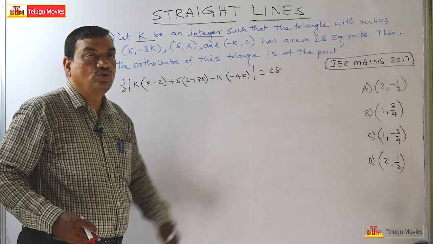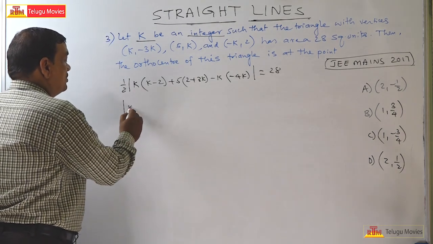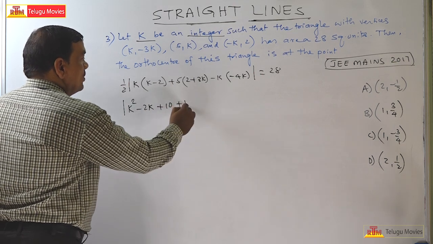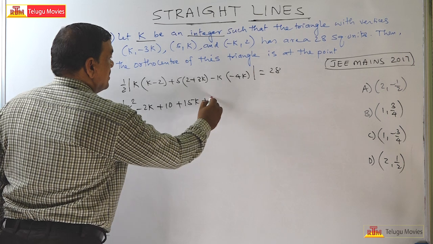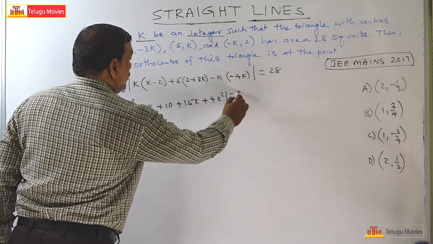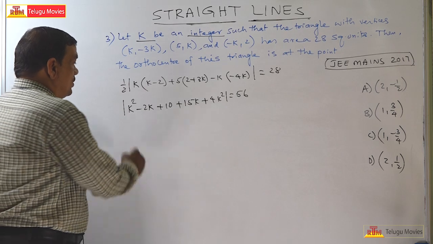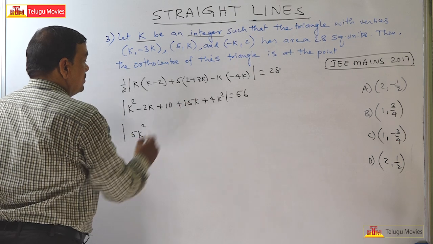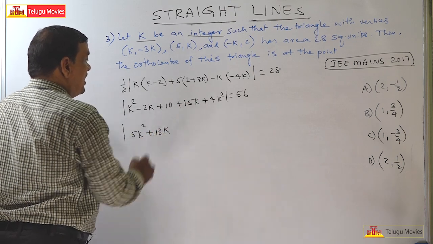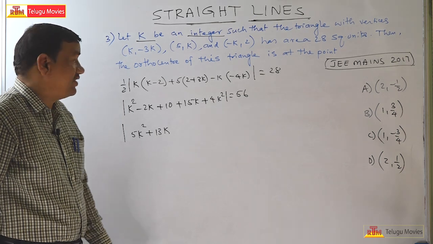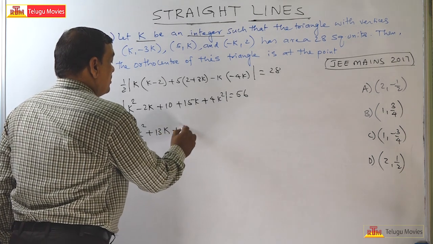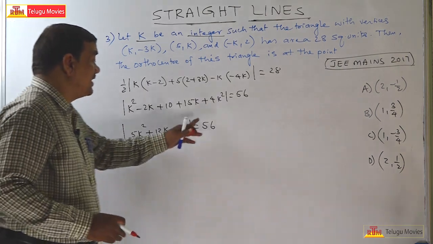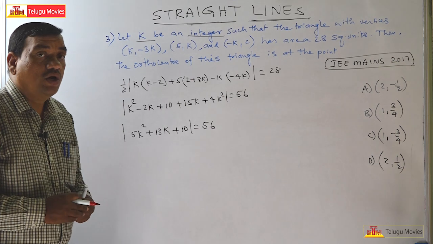So bring 2 to that side, again you multiply here. So this is k square minus 2k. So this is equal to 10 plus 15k. So this is 4k square is equal to 56. Okay, so here it is k square plus 4k square. This is 5k square. So this is equal to plus 13k minus 2k plus 15k, 13k plus 10 is equal to 56. So actually you have to open the bracket, you will get plus or minus 56 and you will get a quadratic equation.